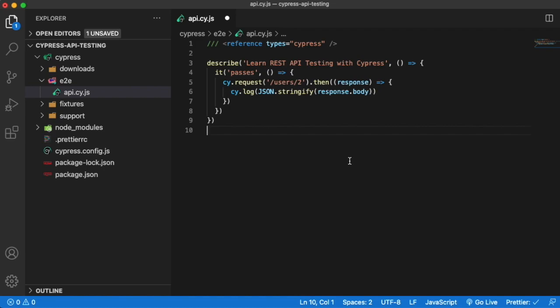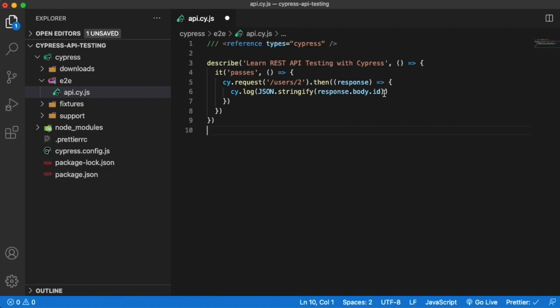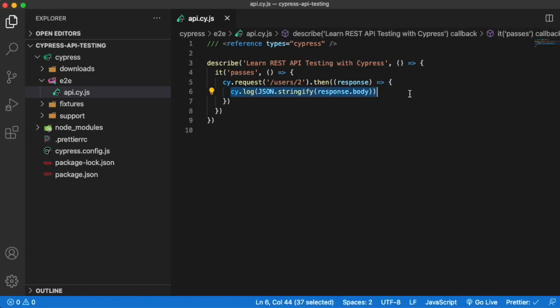For example, if you want to return something like ID, you can do body.id. And if the ID is a value which is returned by the response from that API endpoint, it will get displayed. But right now, we don't know what data is coming with the response. So what we can do is just log the complete response body and see what's coming from that response.